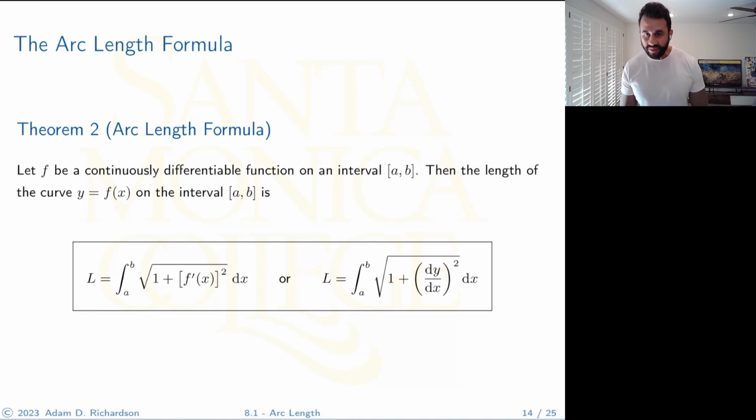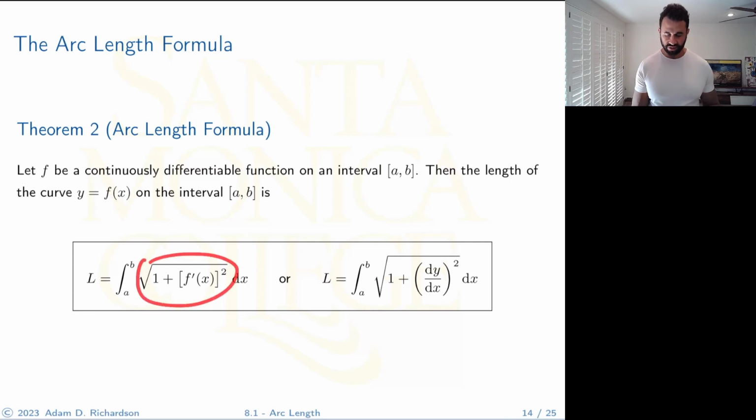Now, before we talk about rectifiability, this is one of the reasons why the Riesz representation theorem is so important, because what we did was we used an integral now not to measure area, but to measure length. We just had to construct the function that would actually give us the length. And this is a lot of what happens when you use integrals. You have to come up with the actual function that is going to let you measure the thing that you want to measure. We wanted to measure arc length.